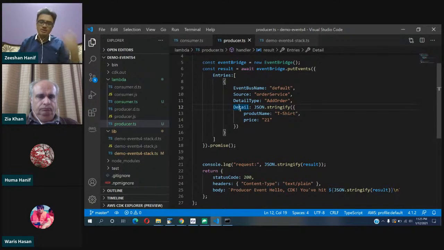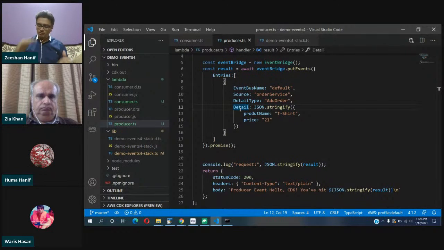So if there's a failure in one service, it should not affect the other service. If there is a problem in one service, the other service should not get affected. And if you change one service, it should not affect the other service, because they are not directly integrated or directly coupled. They are different services and talk to each other using events. So that's why you can use EventBridge services and event buses.